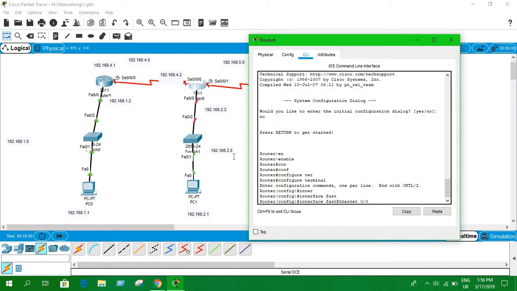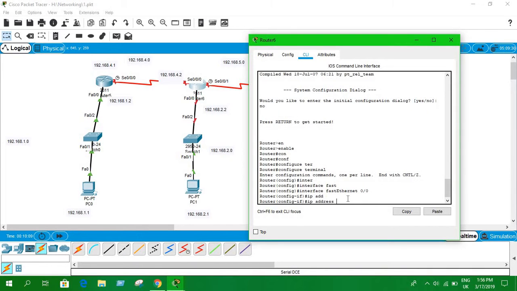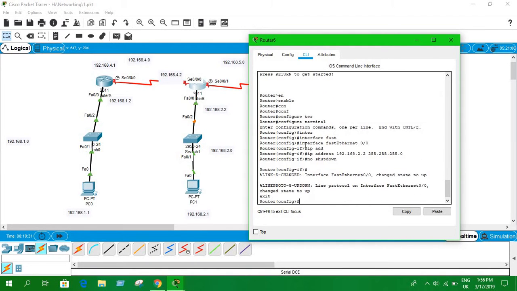In your case it might be different, but you can see it from here. Press enter, and now type the IP address 192.168.2.2. I have already written it here, 2.2, and the subnet mask is 255.255.255.0. Press enter, no shutdown, and exit. So we are done with this port.